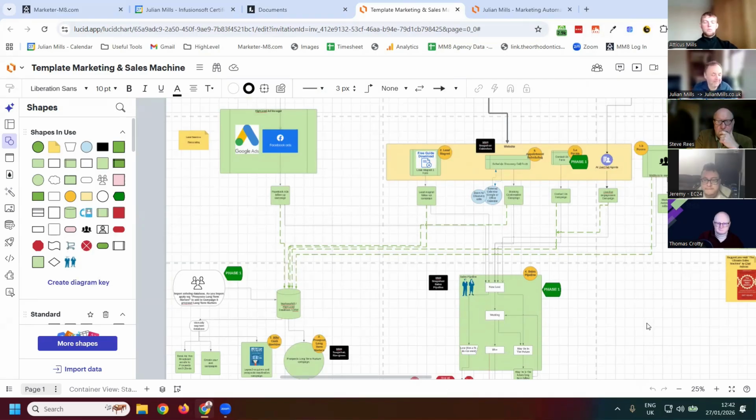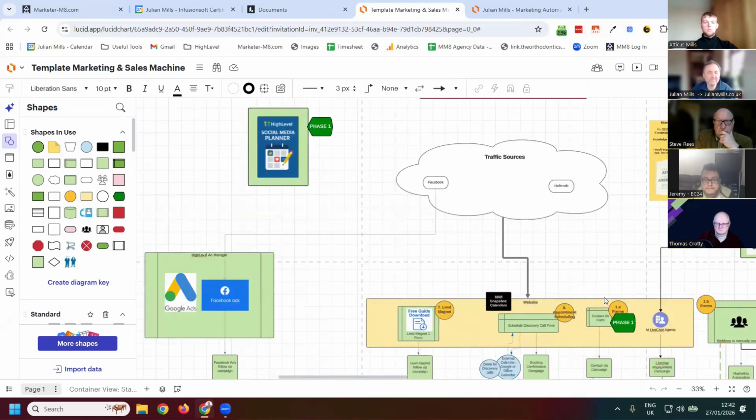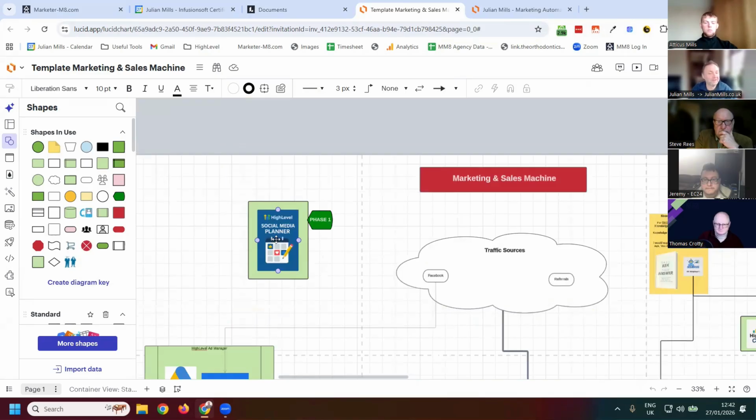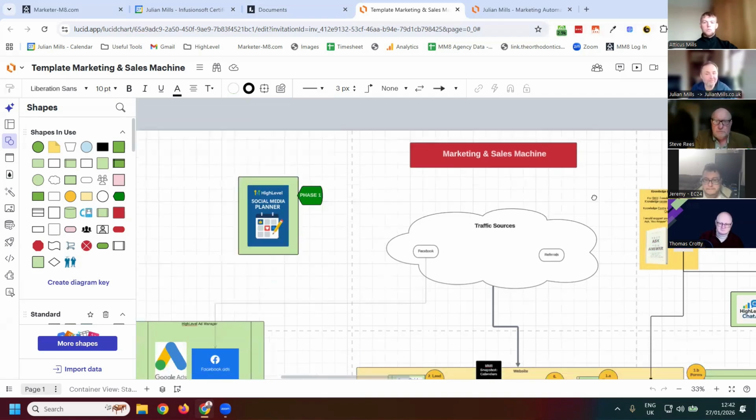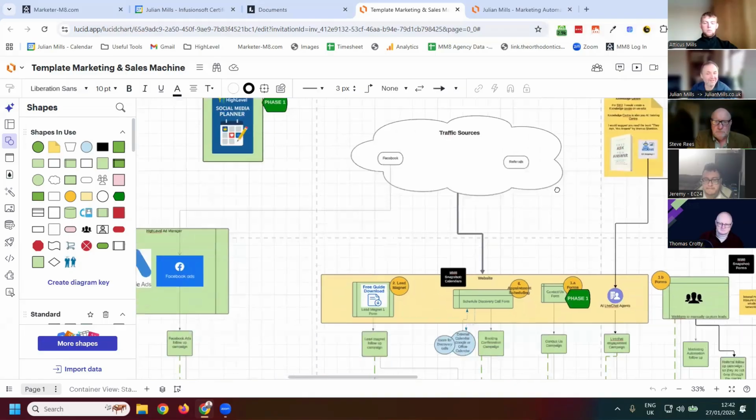So you see here, for instance, we've got the social media planner. That's often like a phase one thing we'll be setting up with the clients. It's a quick win, very easy to set up. But if they're not doing any social media, I would just delete that straight away. It's not part of the plan. It's a lot easier to take stuff away than to think about it and add it on. And over time, I keep evolving this, adding more options.